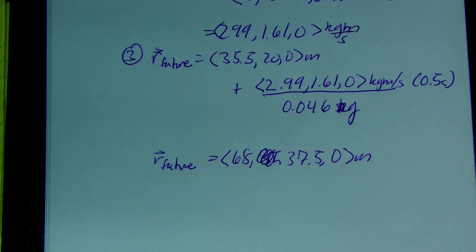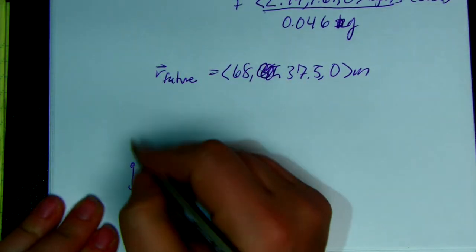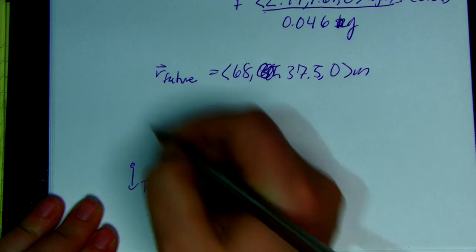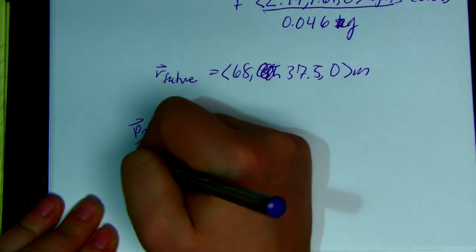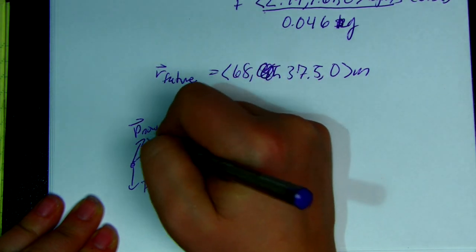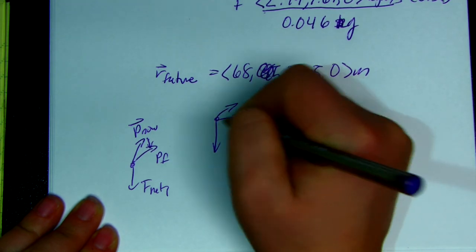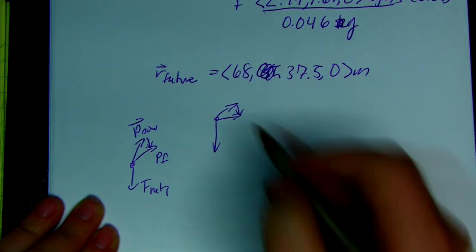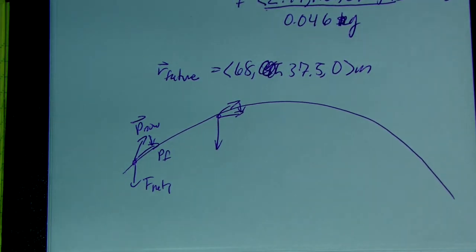We're not going to, because it starts to get a little bit ridiculous. But essentially you would just see the path of the ball, you'd have the F net going down, the future momentum and the now momentum connected by F net, and so on and so forth. It would look like that. All right, so this wraps up section 2.4.